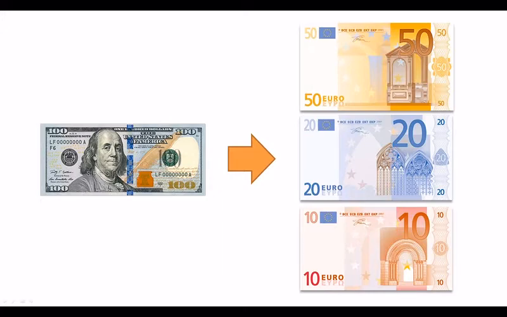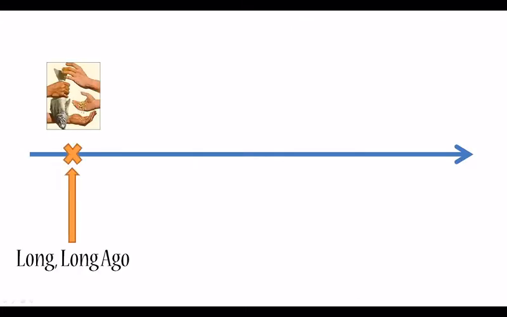We will talk about the participants of Forex more in one of the future tutorials, but today let's have a look at the history of how this used to be back in the day, because it wasn't always as easy. So here's a timeline. A long time ago, there was no money, no currencies, and people had to just exchange goods. And this was called barter. When some people would fish and other people would grow grains and crops, they would exchange some of their goods in order to have the best of both worlds.